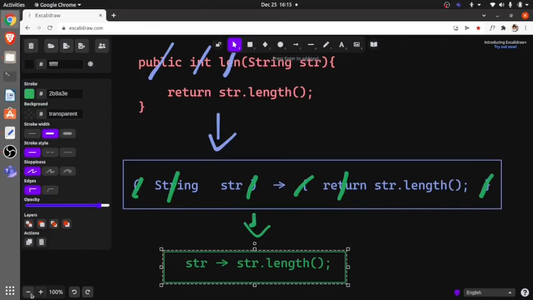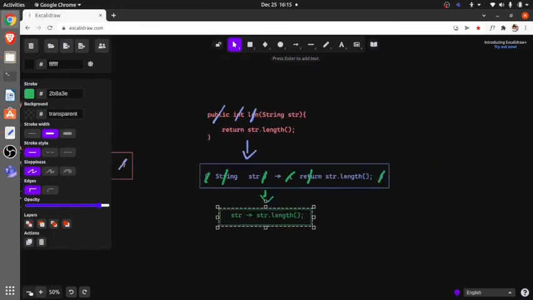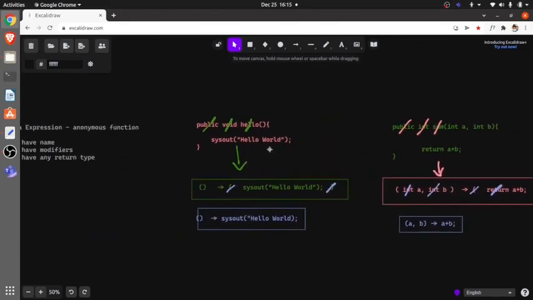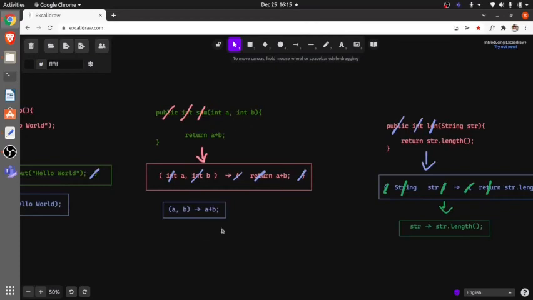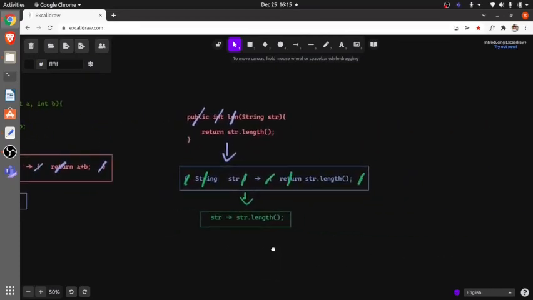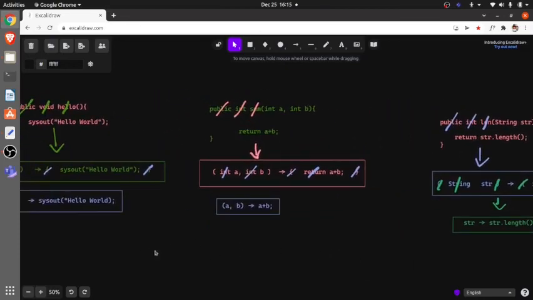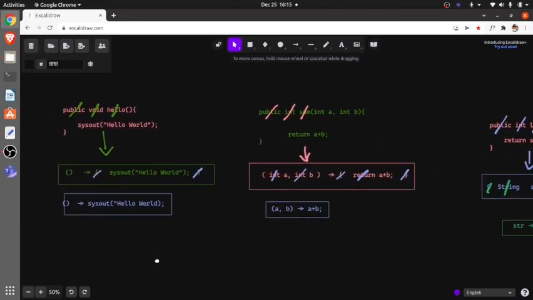So we have seen 3 examples. This is the first example, this is the second example, and this is the third example. You can see that using lambda expressions we can write more readable, clean and concise code.